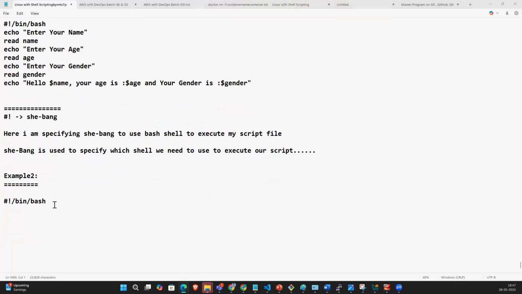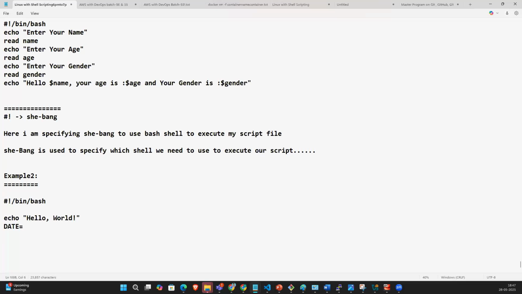Yeah, bin bash. So what is the example? For example, I want to echo hello world, and I want to print today's date.